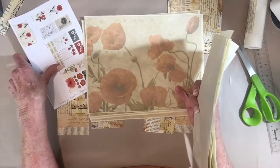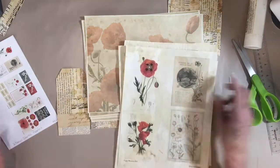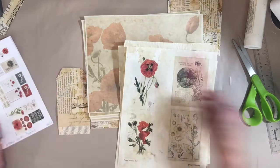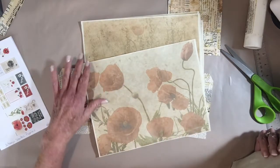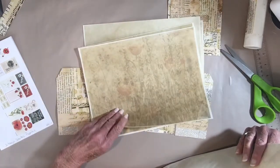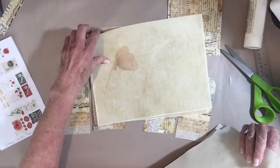Now this is Stacy Store's poppies. I think it's Stories. I lied. I-E-S, Stories. Got the I. And this is the digitals. And they're very faded, but I thought they were kind of neat. And they weren't very expensive. And my printer's not acting totally right.